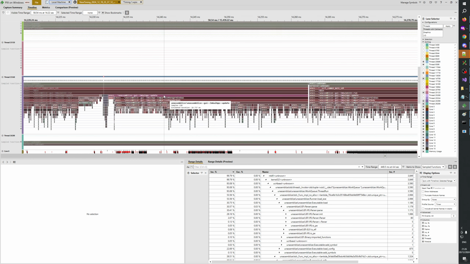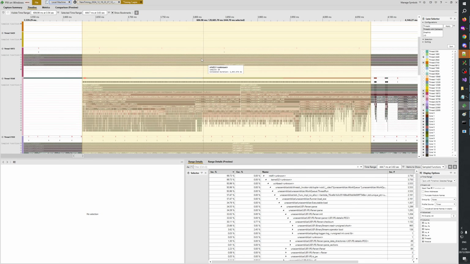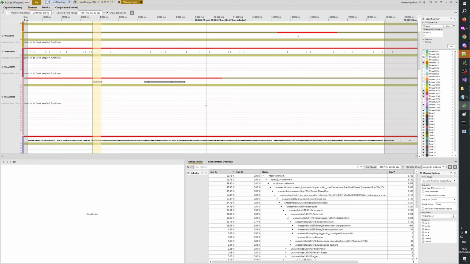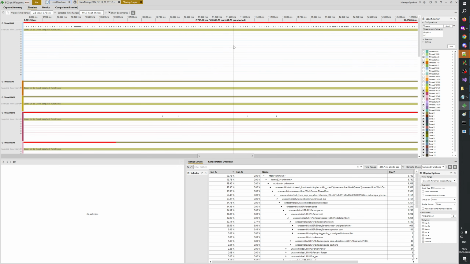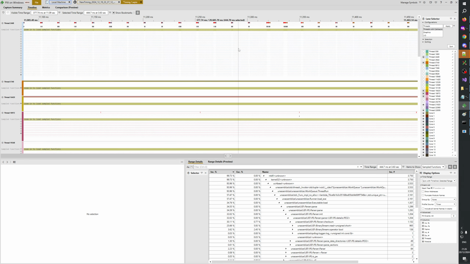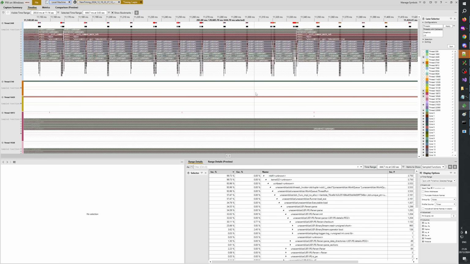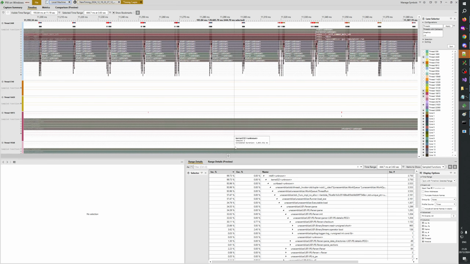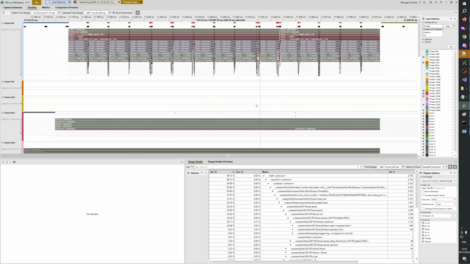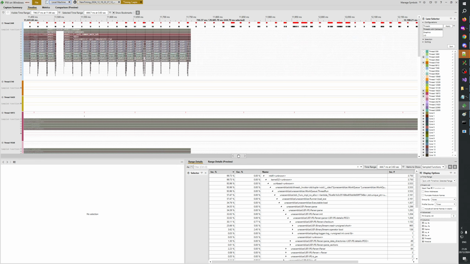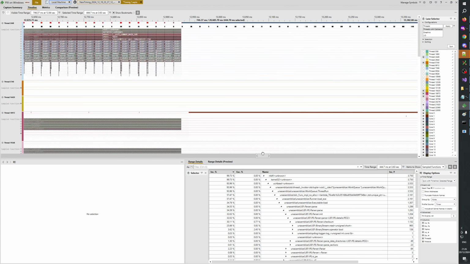So here we have one update takes 30 milliseconds, which is pretty outrageous. Let's go to our new code here. It's almost not visible. Let's go to somewhere at the end.